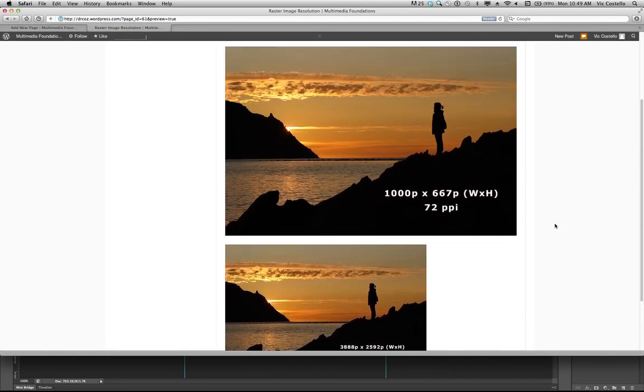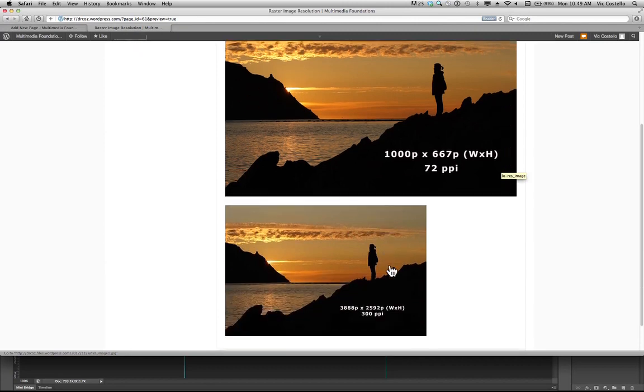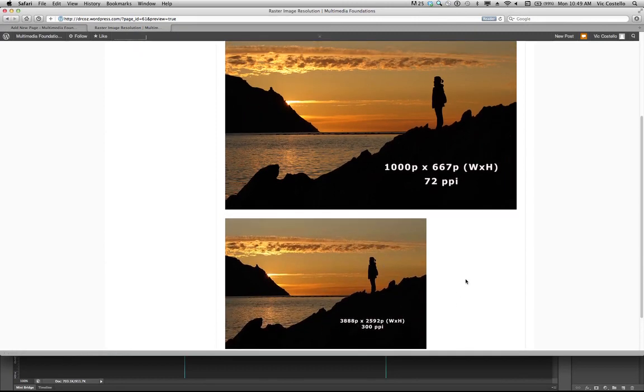I took two versions of that image, sort of the medium range or the higher of the low res images. That was 1000 pixels by 667. I inserted this into the post, and then below it I inserted the smaller version. And again, you can see these are identical images. The content of the image is the same in both digital images, but one version is larger in terms of its pixel dimensions than the other.